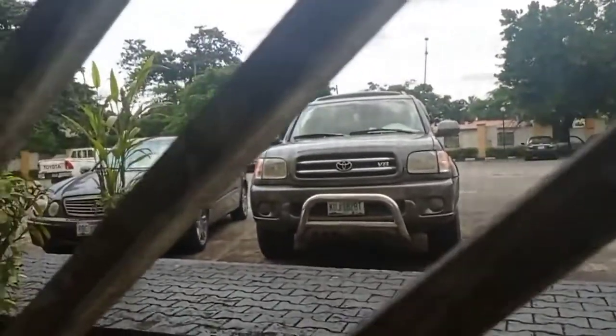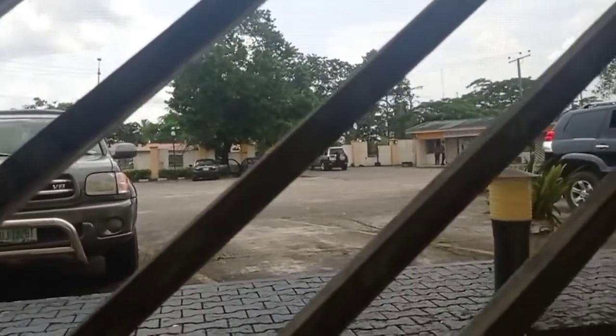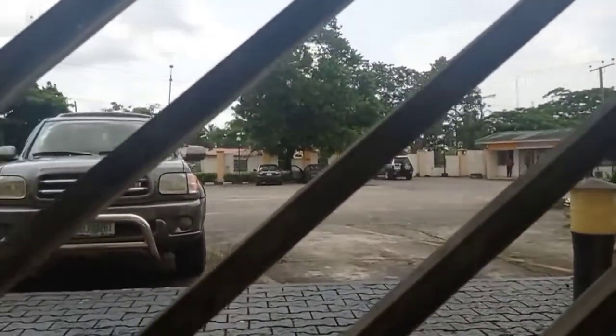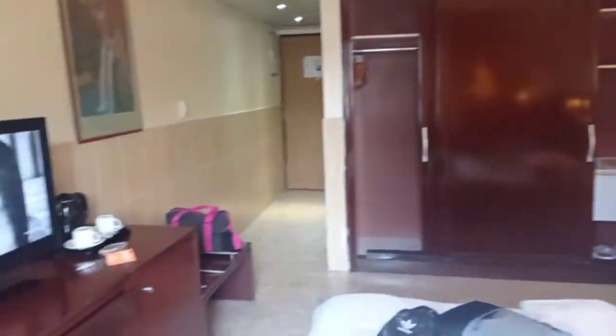Outside, I mean, this hotel is so beautiful. I really like it. I'll be doing a tour of everything. I mean, it's literally beautiful. I love it. So I'm downstairs, so that's why I couldn't get the view. But yeah, so I'll take you guys around. Let's get this closed back. So yeah, this is all for now, and this is my room. So catch you guys later.